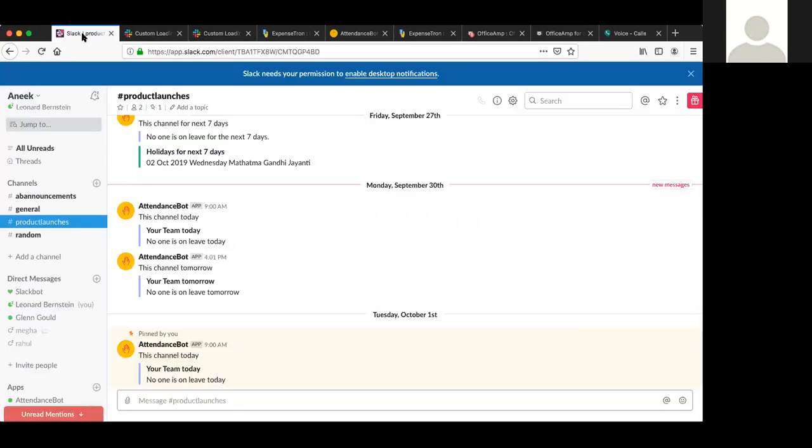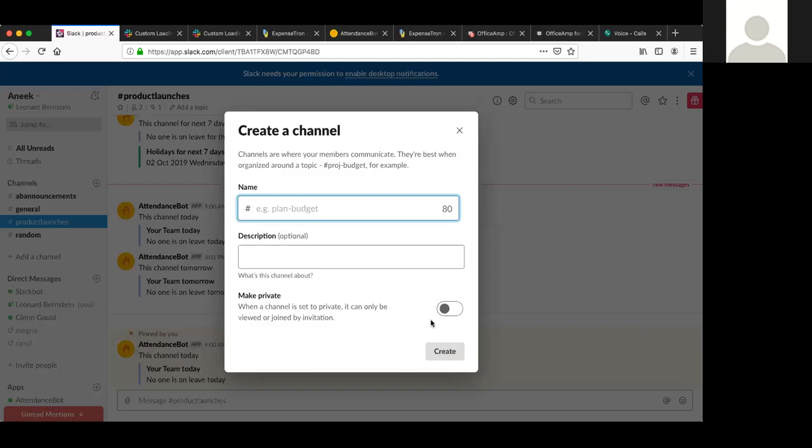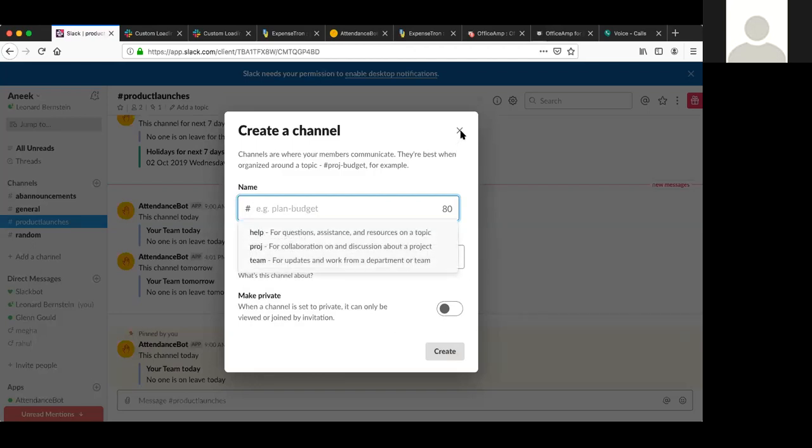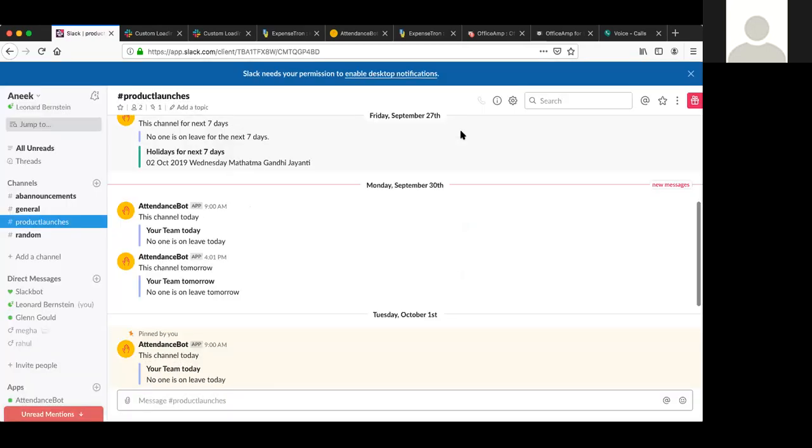One of my favorite features in Slack is the feature of channels. You can create a public or a private channel within Slack, and you can post updates onto a particular channel. And later on in the webinar, we'd be seeing how channels are really an essential component within Slack, and how you can manage some of your HR and people ops workflows using channels.